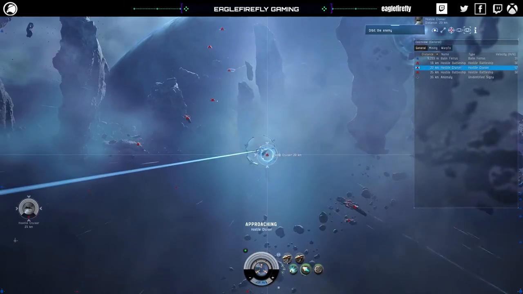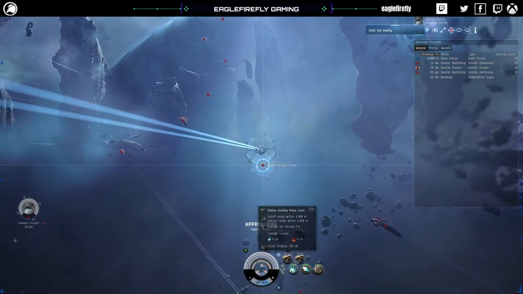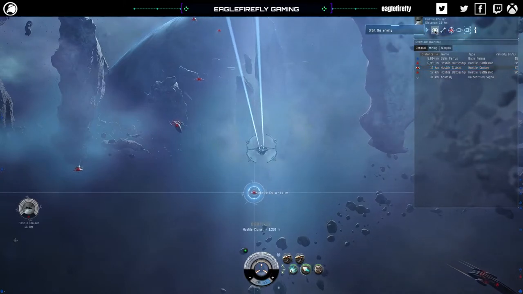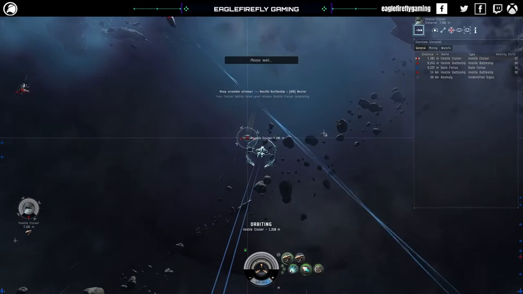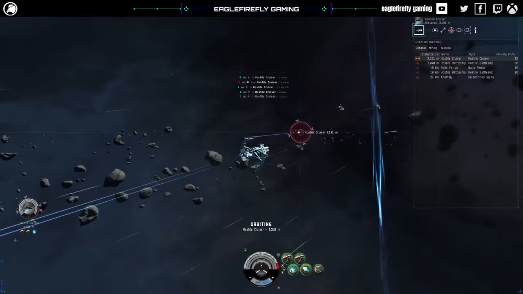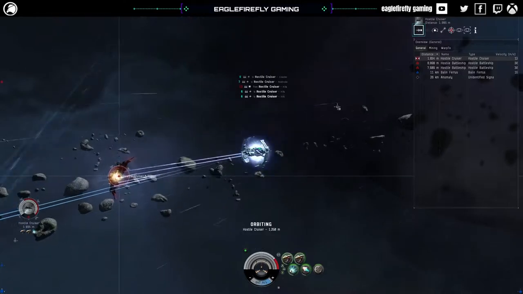Where is it? What's our range? So if you hover over these modules here, it will give you the range. So our fall off is within 4,680. So we're going to orbit because it's set at 1,250. Fire that and fire that. And then we'll web them as well. Slow them down. Look at that, how they slowed down. Visually slowed down. The Astero is going to take down that cruiser now.